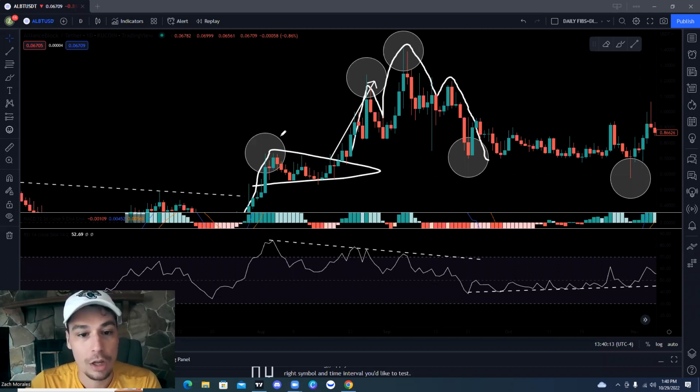We talked about earlier when you can start to combine signals and indicators together, it's really going to help give you an edge. So notice how we have a high here, okay? We have a higher high over here, and then another higher high right here. Let's look at the relative strength index and see what the strength of this token is. Well, we had our initial high right here, and even though we went higher and created two higher highs, we actually created lower highs on the relative strength index, meaning that the strength of this token was weakening and weakening as the price actually progressed up higher.